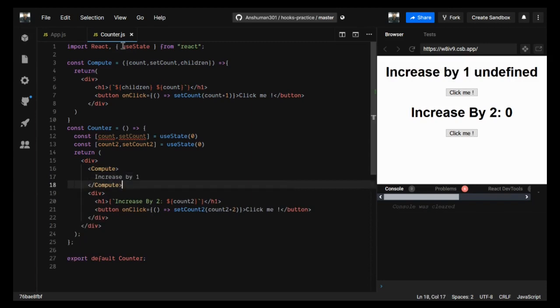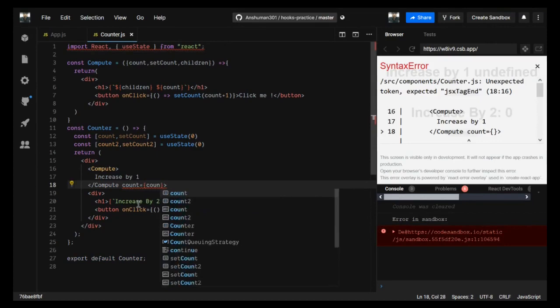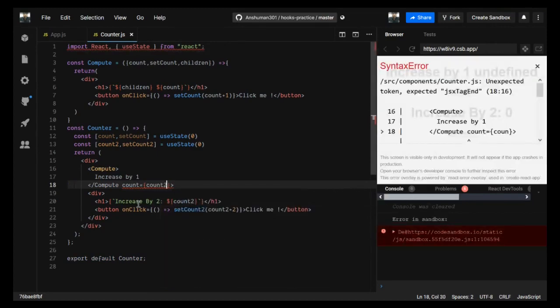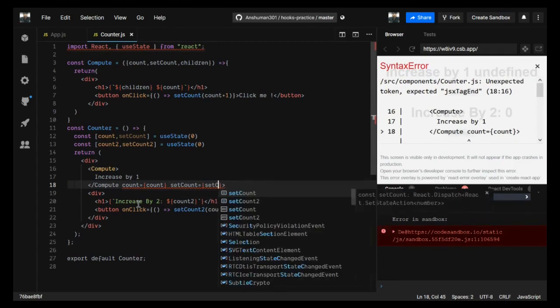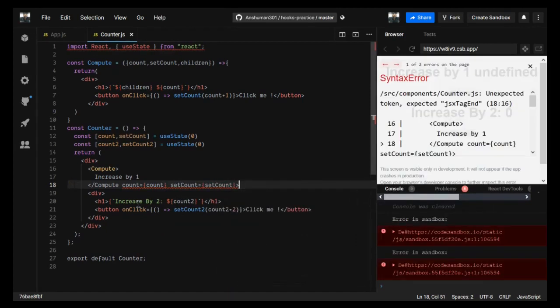Okay, it's nothing to worry about right now. We're gonna see what we can do next. Now in here we're gonna provide the count: the count is count, and setCount is setCount. This is what we need in here.